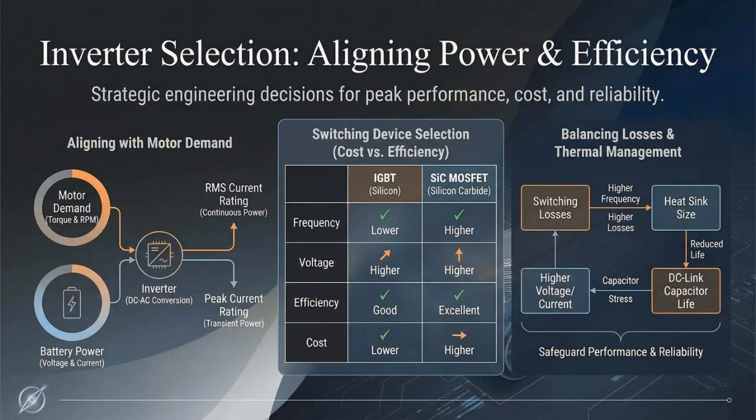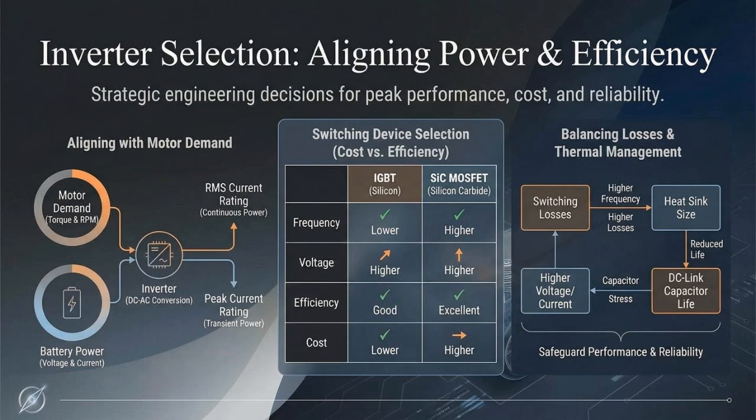Engineers choose switching devices such as silicon IGBTs or silicon carbide MOSFETs based on efficiency and cost. Silicon carbide is becoming popular in high voltage EVs because it reduces switching losses and allows faster charging. The DC-DC converter, onboard charger, and power distribution modules must be selected to ensure safe energy management across the vehicle. Finally, software integration is key. Motor control algorithms, field-oriented control, torque control, and fault diagnostics must match the chosen motor and inverter.